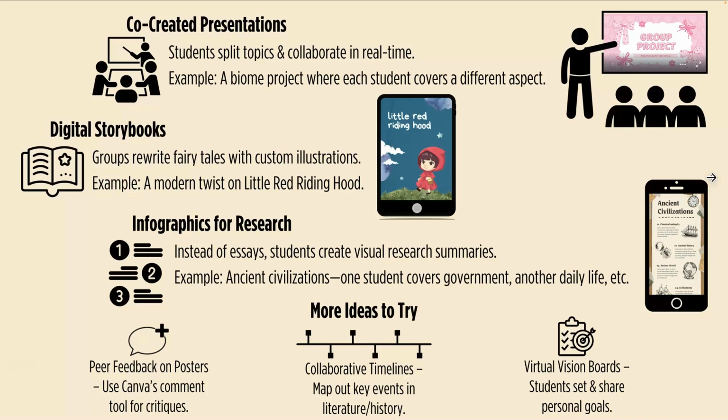Another thing that they can do together is to create infographics. Instead of students creating essays or doing a project all by themselves, they can work together, split up the research information, and create one infographic. An example would be doing an infographic on ancient civilizations. So one student would cover the government, another student would cover daily life, and so forth.